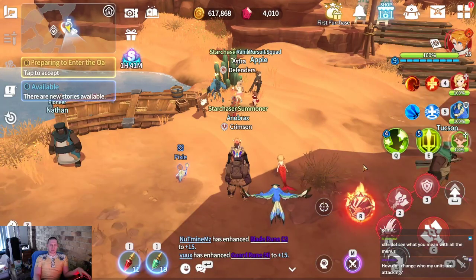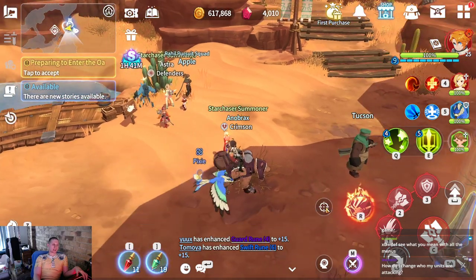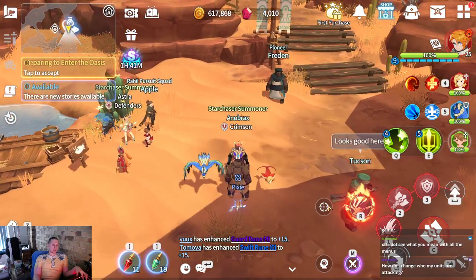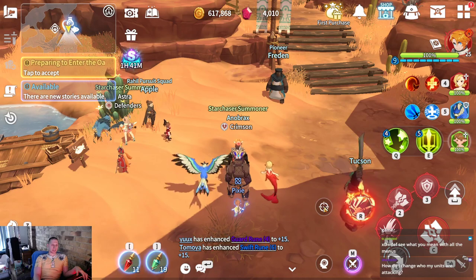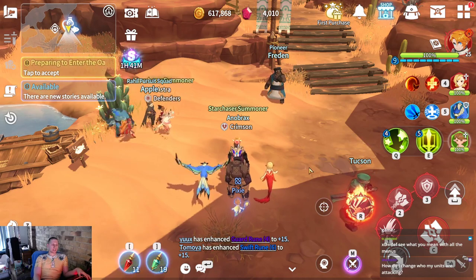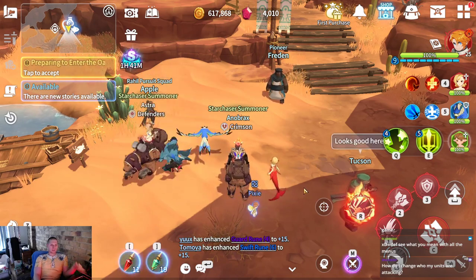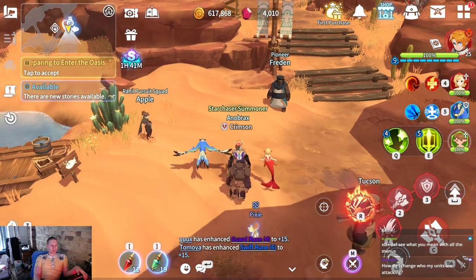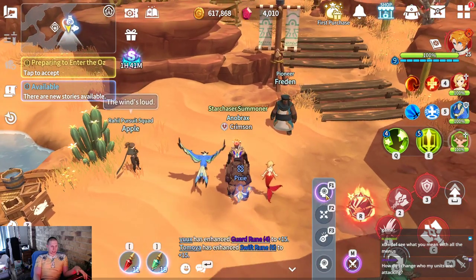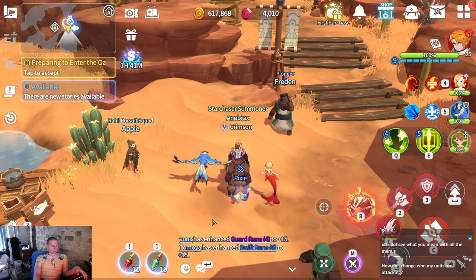how do I change to my units are attacking? I haven't quite figured that one out yet. I know that we have this focus button, so we can target ourselves, but I'm not sure if there's a command to make our AI units specifically target a proper unit. There's an AI feature here, so like F1, F2 here.